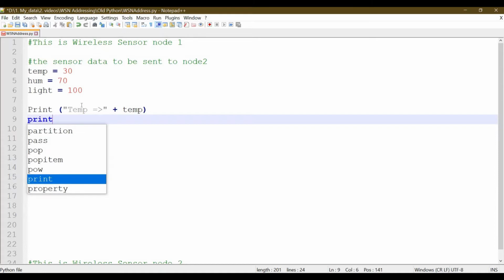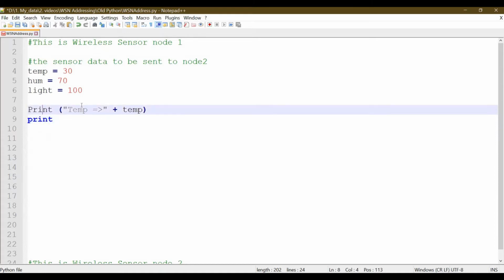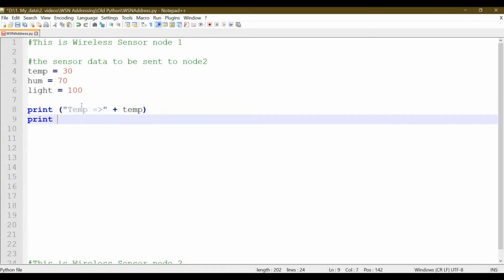Then we will print, so this one should be small, the humidity equal to hum.